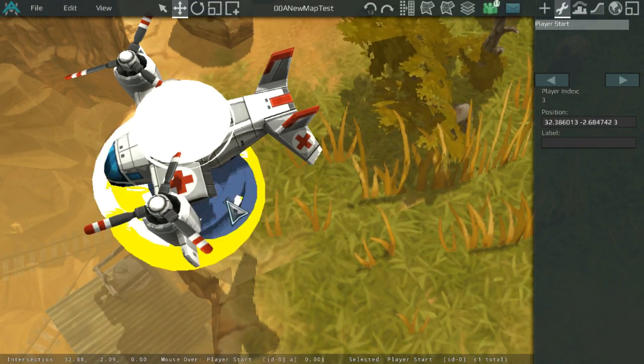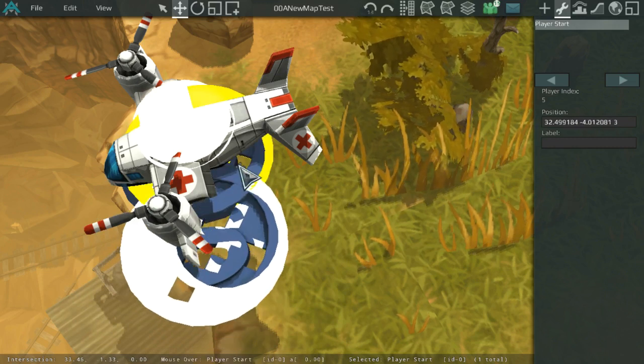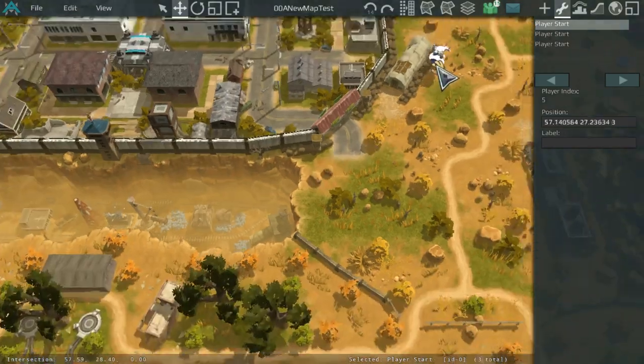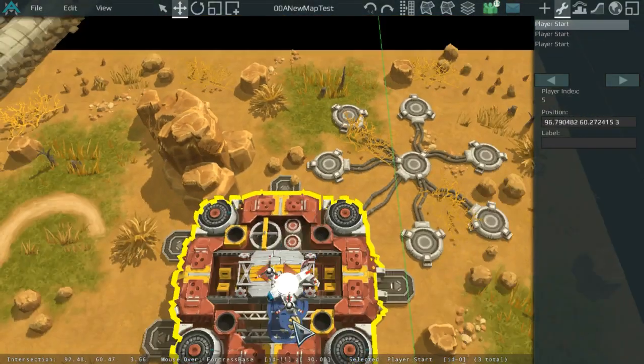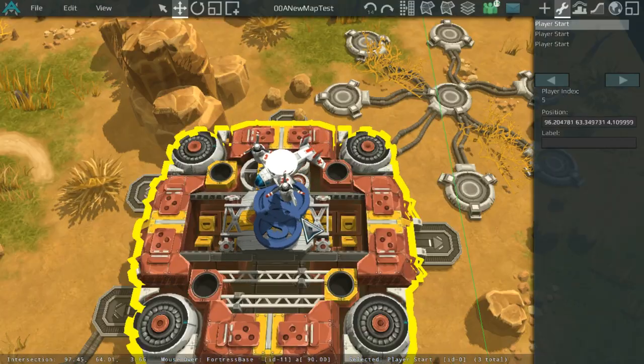There, just do it too to change the camera angle, which I didn't want. Use Control to select multiple, whoops. Hold Alt, drag up my mouse to raise the height, put it there.